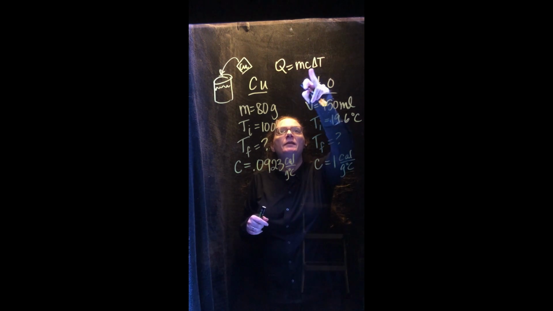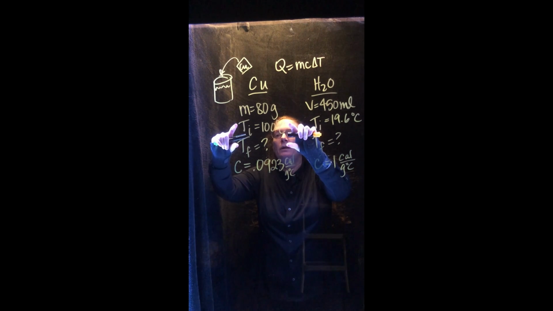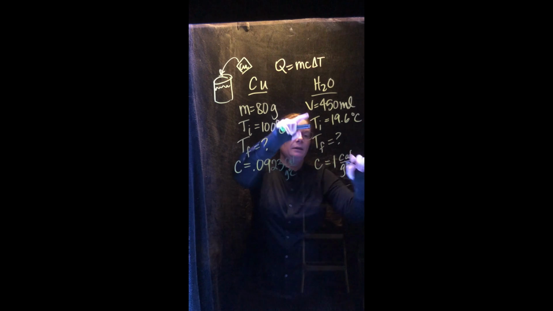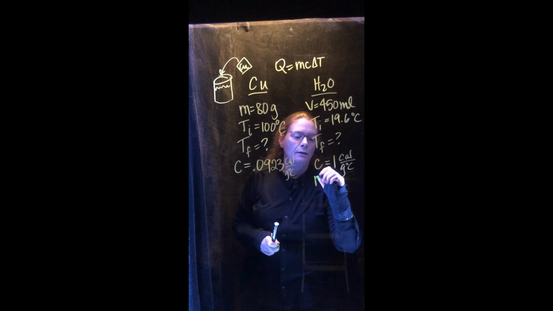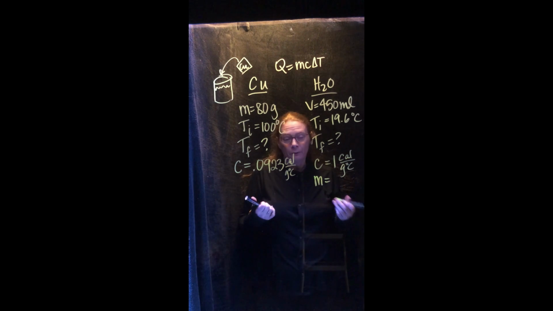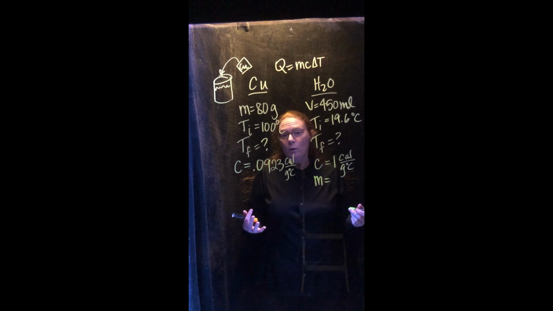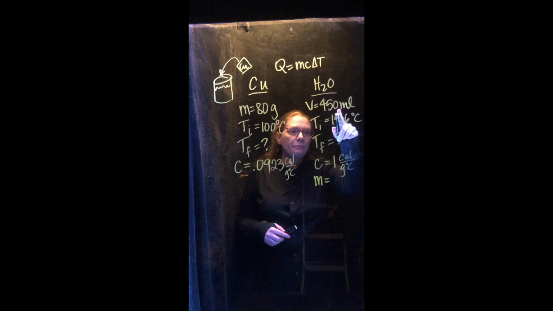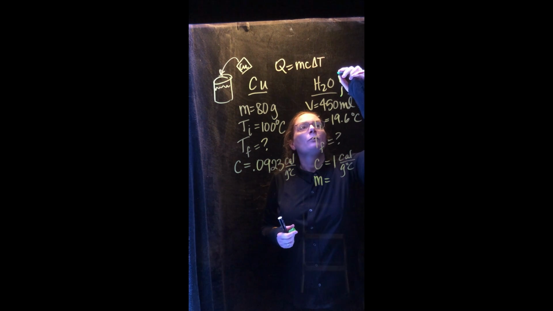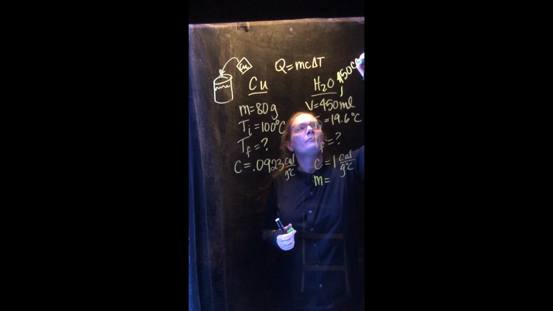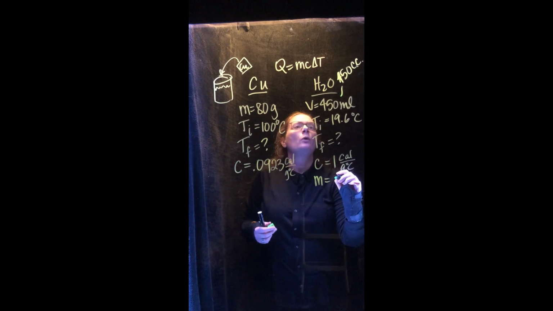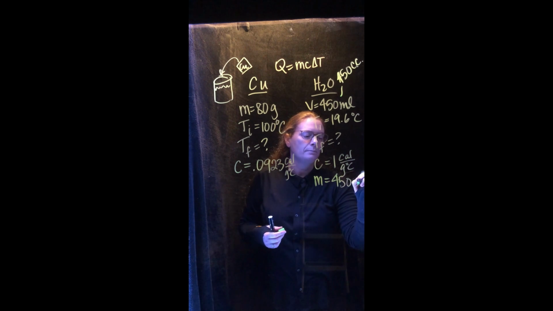Now for both of these we need m, c, and delta T. We have m, we have an equation for delta T, and we have c. For the water, we don't have m, we have delta T and c. We need to know what the mass is of the water. And again, with water we're often going to be given a volume rather than a mass. The nice thing about water is it's really easy to convert. So 450 milliliters is 450 cubic centimeters. At 1 gram per cubic centimeter, again, water, love it, we have 450 grams of water.